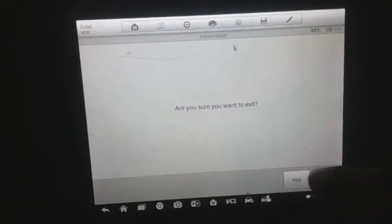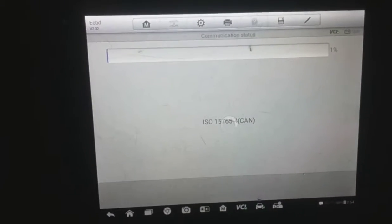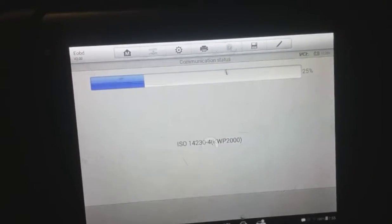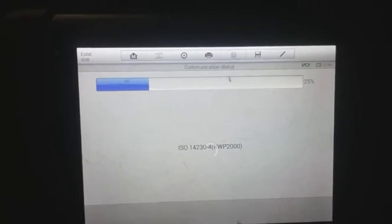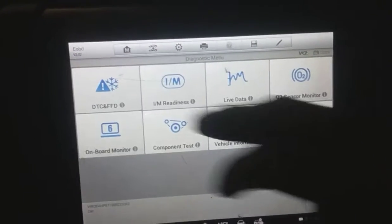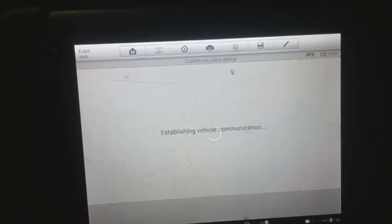All right, let's see if we can get, just gonna go to the generic feature. Once the check engine light came on, let's go there to auto scan for Shekinah Automotive. Yeah, this is why I don't like doing motors sometimes. You get stuff like this, and you get check engine lights, and you gotta fish for the problem, see what's going on. But I'm suspecting this being a coil, because one of them was real questionable, being that the two in the back were melded to the spark plug tube. It's likely that the other one that was able to come out in the rear bank was going out because it was melted also. Should it be cylinder 2 or 4 that's misfiring?